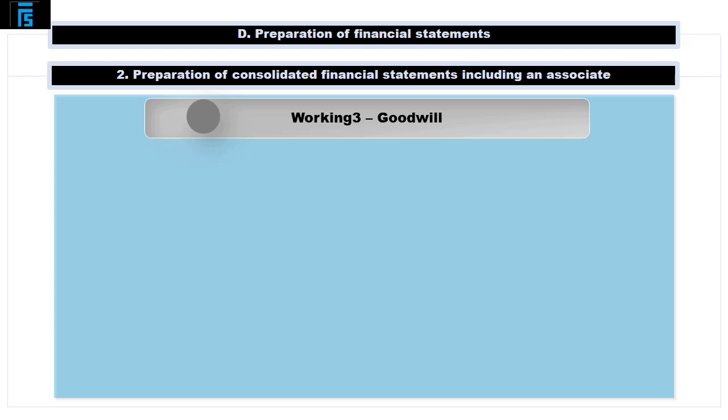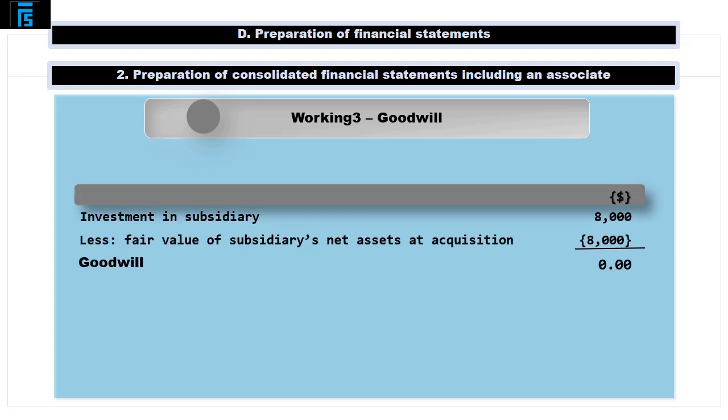equivalent of the cost of control account, which you saw me use in the introductory video of this section. The computation of goodwill starts with the investment made by the parent to acquire its stake in the subsidiary, and in this case, that's the €8,000 taken from the parent's standalone statement of financial position.